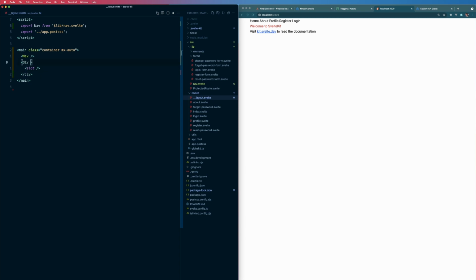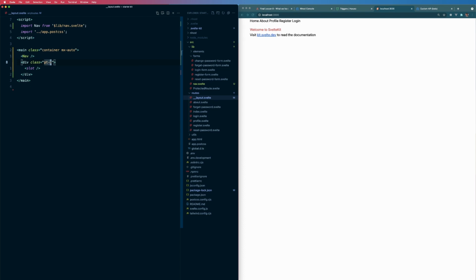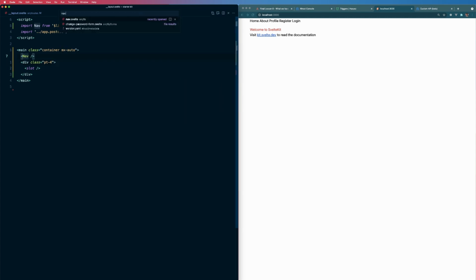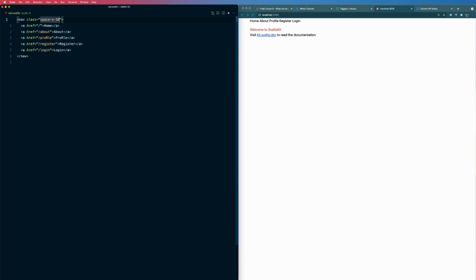So let's say a class of padding top of 4. Okay, so now let's go and style our navbar. Okay, nav. First, I'm going to give it some space. So space-x about 10. Yeah, that will give it some space.